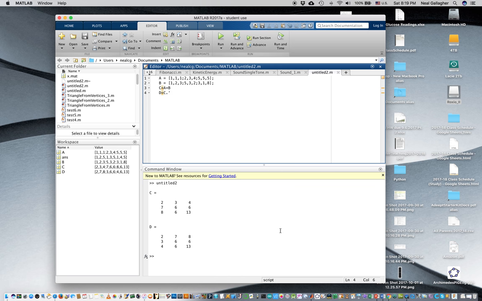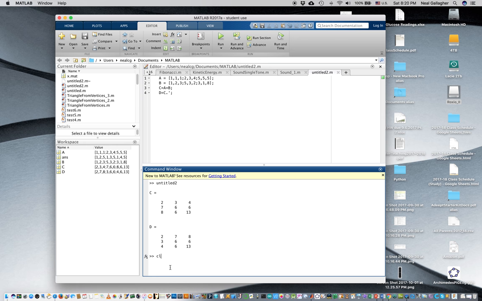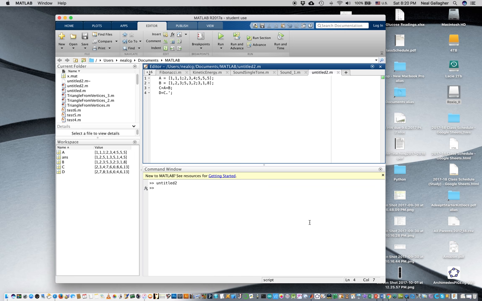Now, for loops. Let me put semicolons here and semicolon here. Remember, semicolon means it doesn't print out. So the program executes these statements, but here it's not going to print anything out. I'll do clc, clear, and then run, and nothing gets printed out. Now, suppose what I want to do is use a for loop to compute the square of the numbers from 1 to 10.